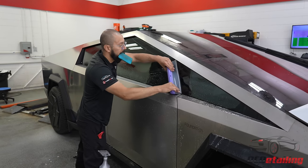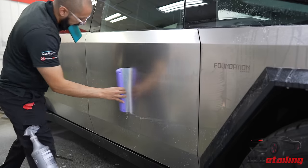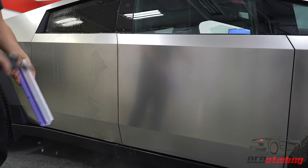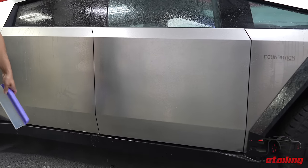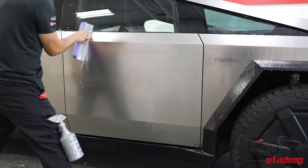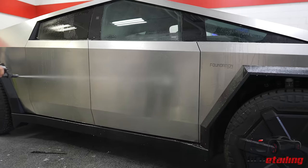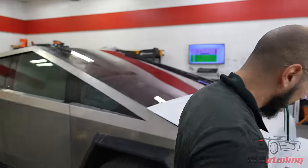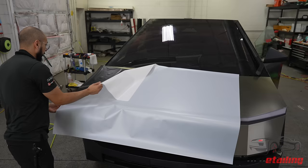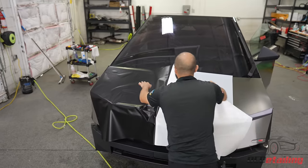Now we're gonna get a big squeegee, get all the big dirt particles out of the way, and then squeegee over onto the adjacent panels. Make sure we don't drag any dirt from those. I'm gonna do this twice. Now we're ready for install. Get our panel wet. Come over to the piece of film. Peel off the backing.